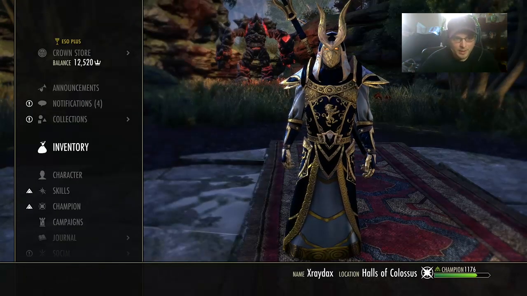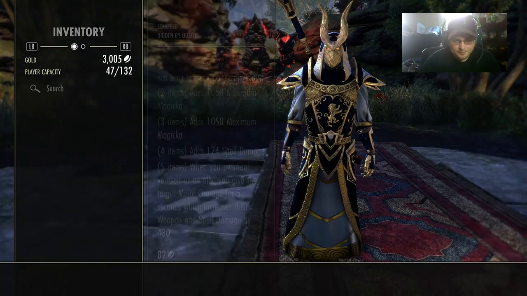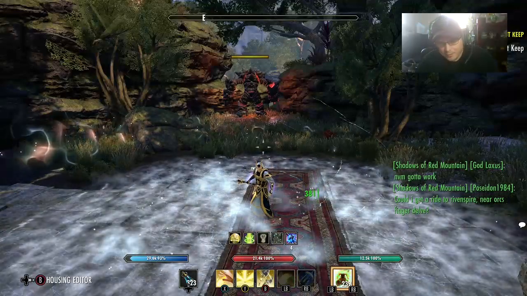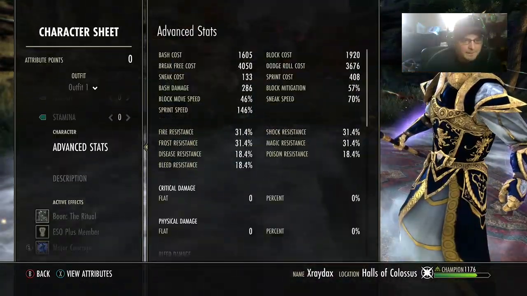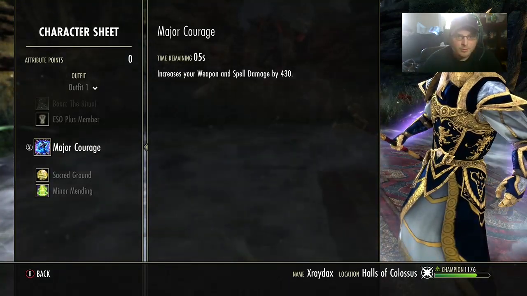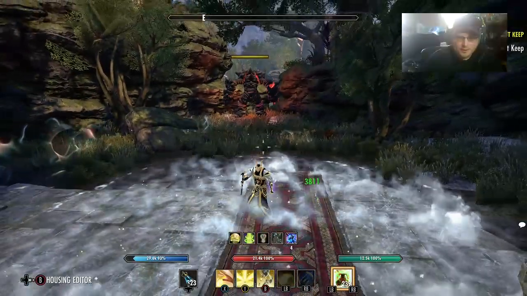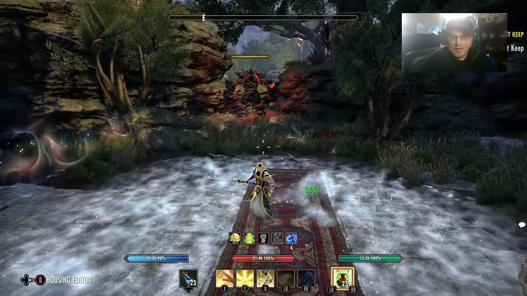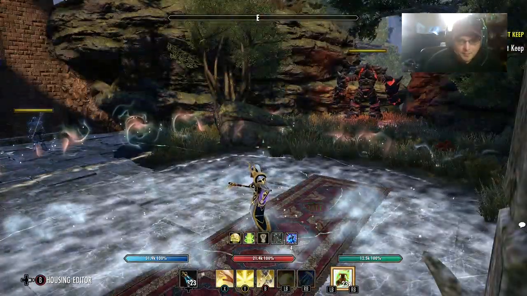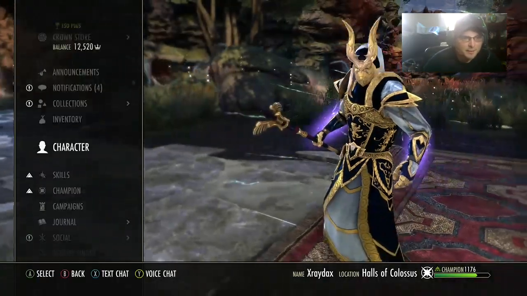Because that 5 seconds, for an example, right here it says 5 seconds. Alright, watch me stand in this hill. Let me go right here. Let's go down right here. See where it says major courage, 4 seconds, 5 seconds, 4, 5. As long as you're healing, it stays up 100% of the time. And it's going to do that to everybody. So it's hands down one of the best pieces in the game.